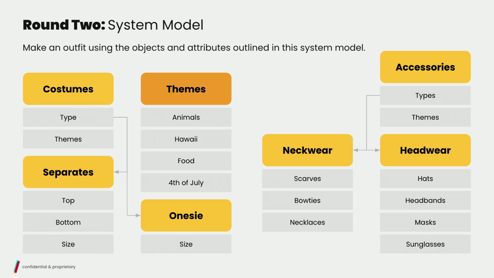So the value of a system model, as you're seeing, is it starts to break down some of those pieces for you a little bit more. And especially when you're starting to see that some of the aspects of your content model have reoccurring pieces, you need to start thinking about those reoccurring pieces and how they will affect the different content types that you're outlining. So you can see that themes is on, it's affecting both costumes and accessories. So you need to be thinking about, what costume am I going to put on? Is that going to fit in one of these themes? And my accessories also have to go with a theme. So how do I deal with that?